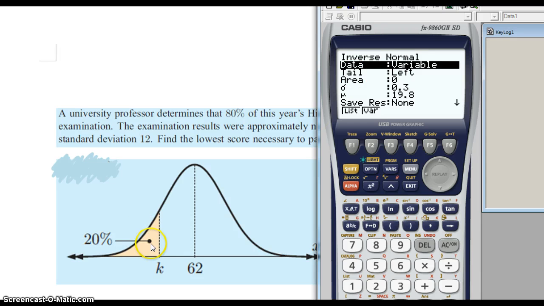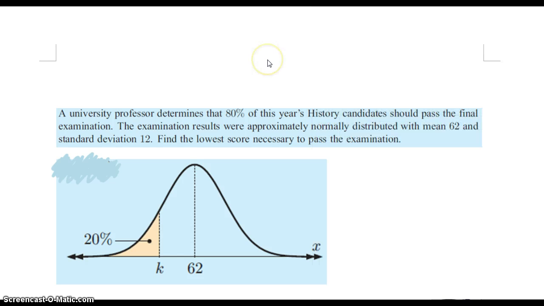Now it has tail there. You can see that we want tail to the left. We're looking at area and then these two. I went ahead and entered these values—tail to the left, area is 0.2 because that's 20%, standard deviation was 12 and the mean is 62. We click EXE there and we see that it's 51.9. So that means the minimum score would be 51.9 or 52 on the exam.